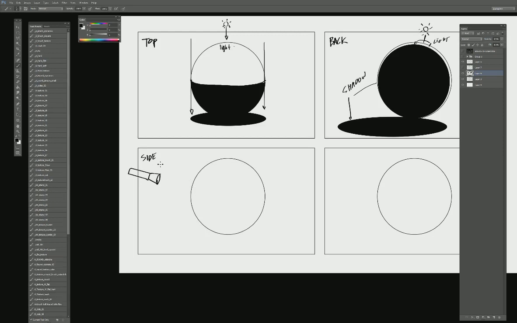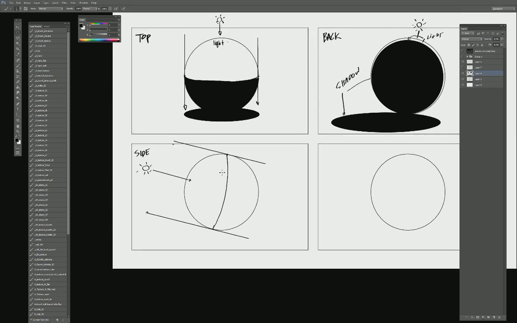So if we have the sun on our left side here, coming in from the left, hitting the object, we can use these angles to get a good guesstimation of where the light is going to end and where the shadow is going to begin. So it's going to wrap around the object here, and it's very similar to top lighting, but it's just turned on the side.